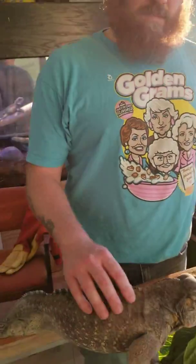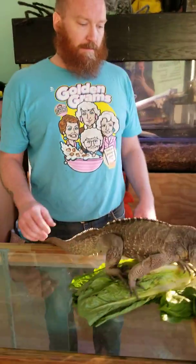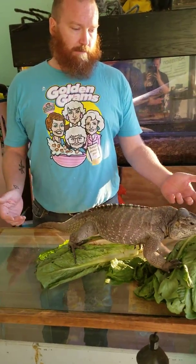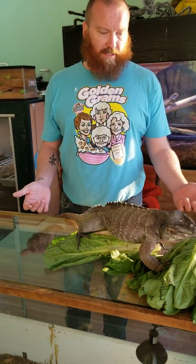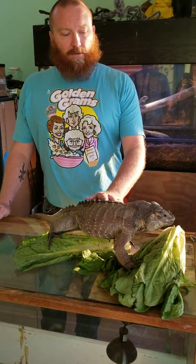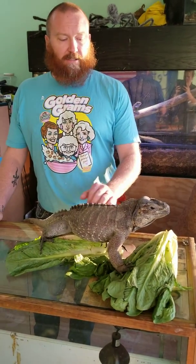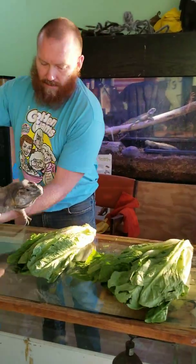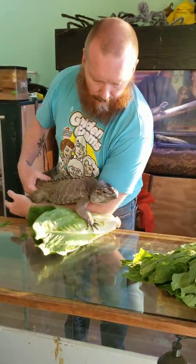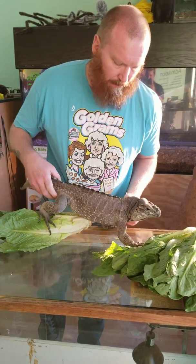You're in the sun, sorry. Oh, am I? Yep, nope, it's okay. I'll move. Where are we going? To hang out on the lettuce. You're just going to sit on it? So, this iguana actually came as a pair. No, we're not. Why does everybody want to climb up on the screen? You're going to catch your feet. Go. You're not going on the screen.